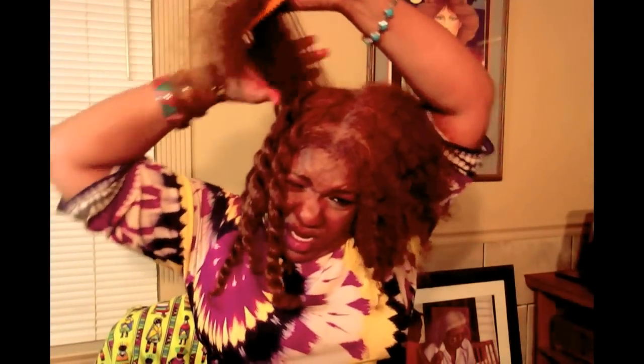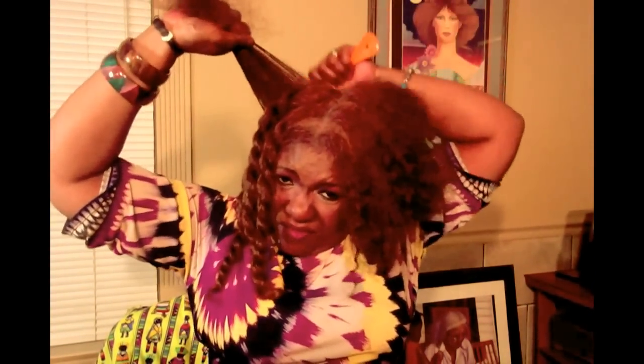Some days when I'm off work, I wear my twists because I like the way my twists look. I really do. Take a little bit more because this feels dry. And that's because I didn't work with it. Now see the pick, I'm going to have to start at the bottom, and I'm going to have to work it out because that one, like I said, I wanted you to see one that was really dry. That's all the trouble it gave me.